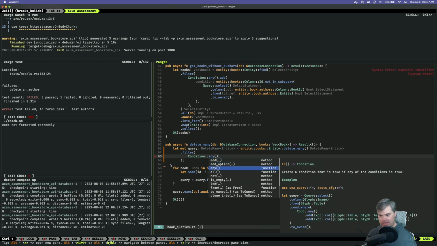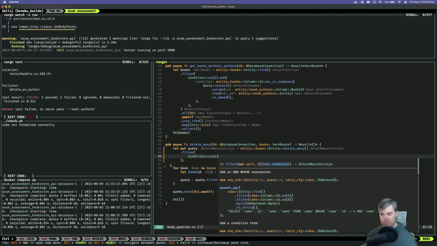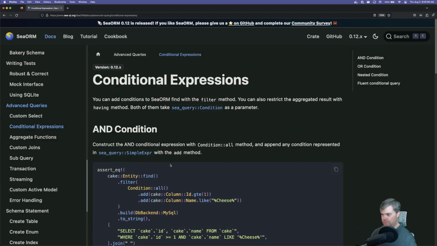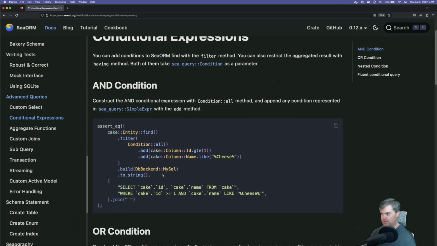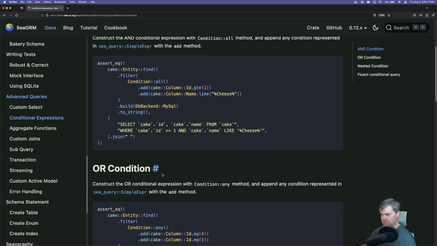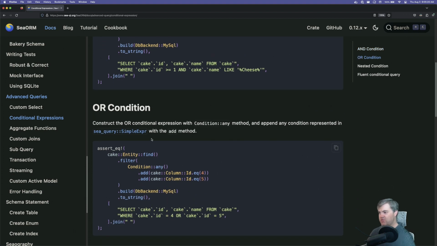So I want any of the conditions to be true. And then we can do add. Construct the or condition.